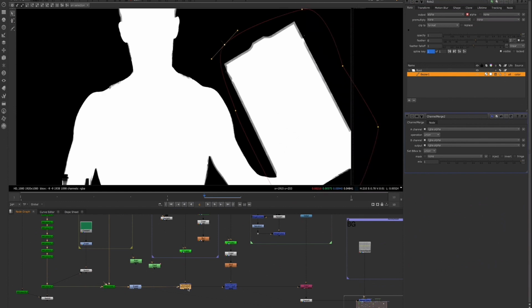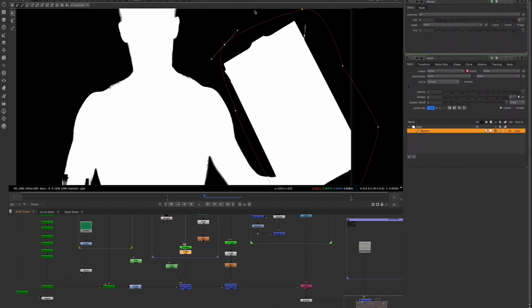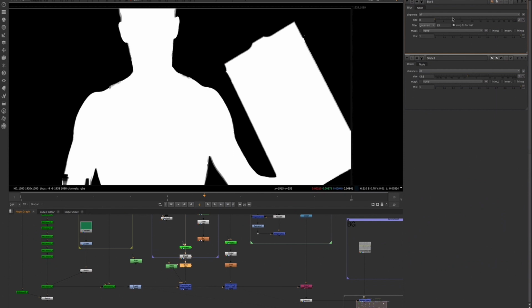So we can just use the channel merge since we're just trying to finish filling in this box. Now we do still want a mat for that, because we don't want to affect the person, because he's looking good and his edges are looking good. So now we're just going to use this Primatte, and create another roto so that we can bring back a little bit more of those edges that we see. I still have my gamma down so that I can see exactly what's happening here, so that I can get something better that's going to work. Then let's blur it a little to blend those in. Now this one's looking better. So without that, we had that. So now we fill that in.